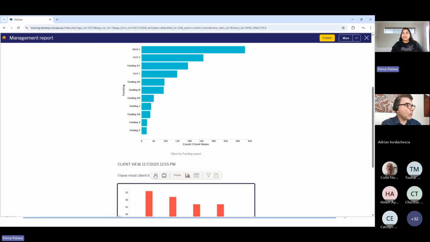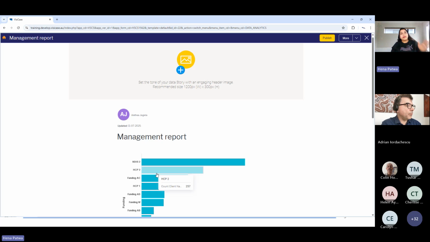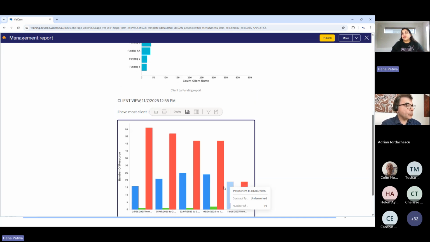Now, as again, I said, these are live reports. So say you're preparing this report right now, I can print it. I come a month later, I can print it again, and it will have the updated charts in it. So you don't have to go and prepare it every time with the same data. Definitely, you can go and edit your reports and include more charts in it, but it saves you a lot of time if you have to present the same things every month or for board reports or something like that.